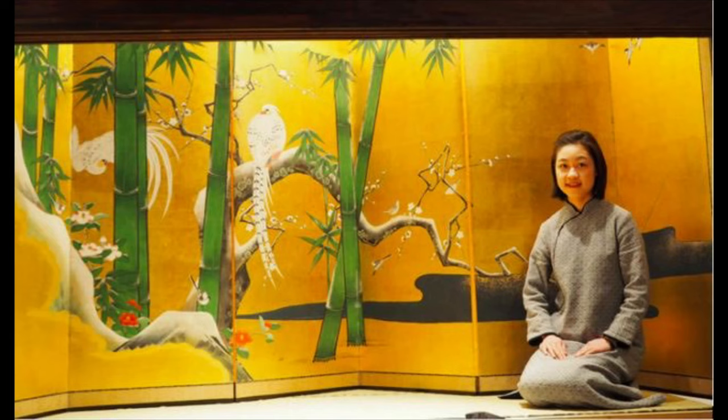For generations, artists from that workshop served the samurai. The CAM folding screen is 39 inches tall by 12 feet wide, shorter than this screen from Colby Community College Museum of Art. But seeing the students sitting there, you get an idea of its size and how people viewed the screen. There were two reasons for the heavy use of gold leaf: first, to show off the wealth of the patron, and secondly, to reflect candle light and lamp light.